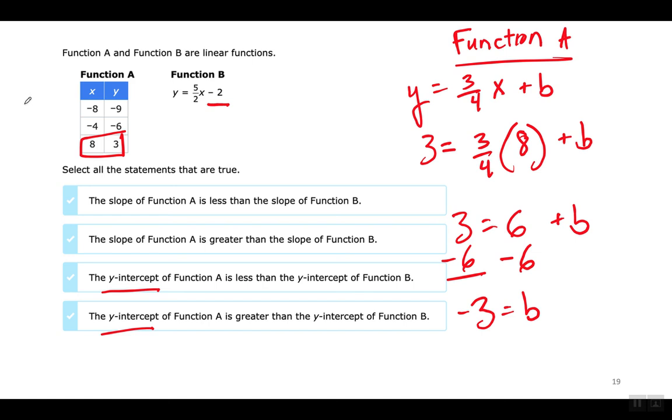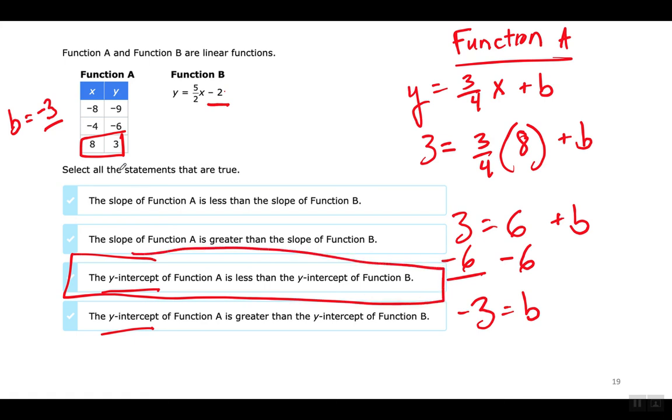So the slope of function a is negative 3. And in function b it's negative 2. So, I'm sorry, I keep saying the slope. I meant to say the y-intercept. No es slope, el y-intercept. Disculpen. Okay, so the y-intercept for function a is negative 3, and that's less than the y-intercept of function b, which is negative 2. And on the top, this was the answer.